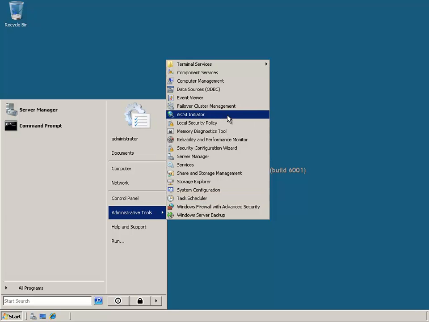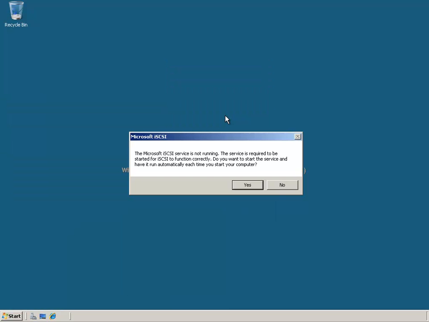First thing that we will need to do is to manage the iSCSI interface, the service, of your Windows Server. By default it's not running, so you will see this message stating whether you want to start this service and ensure that it will automatically run each time you start your computer.